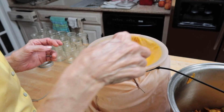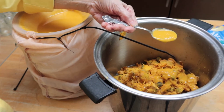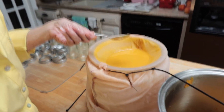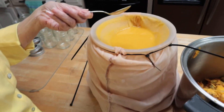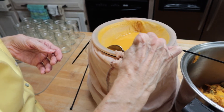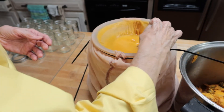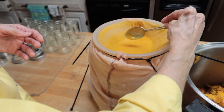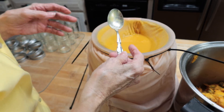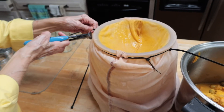It's just about drained all the way through. You can see how thick the sediment is — that's what you don't want in your juice. It won't hurt anything to leave it in, but your jelly just won't be as clear. I think it's drained as much as it's going to get, so I'm going to scoop this up and discard it — I'll put the sediment with the pulp and give it all to the pigs.